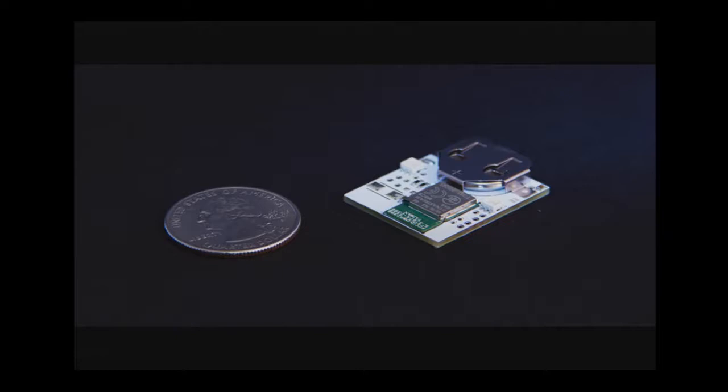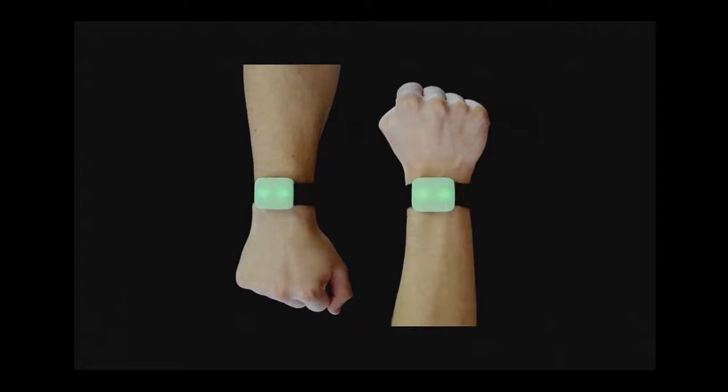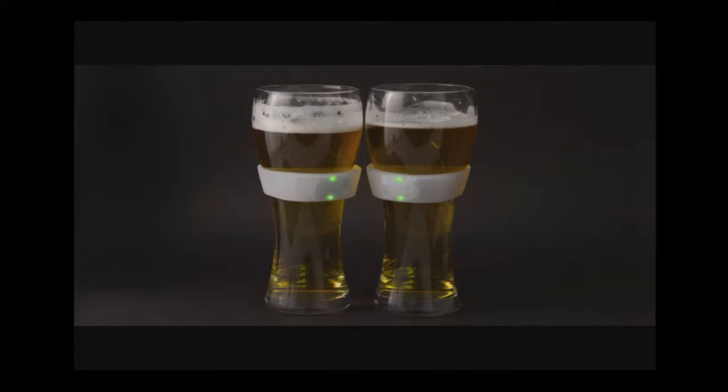And the basic behavior that you see is this kind of matching behavior, right? You can put a profile into your device. Whenever you approach somebody else, they turn green. And it works as an excuse to connect with other people. This is the wristband form factor. We also have a beer form factor to keep up with the drink and stuff.